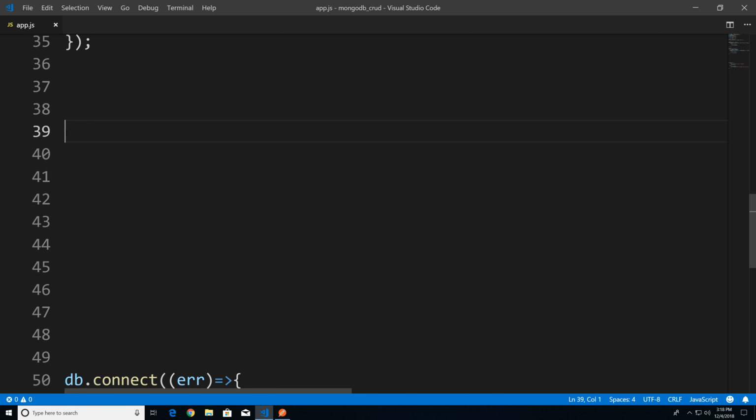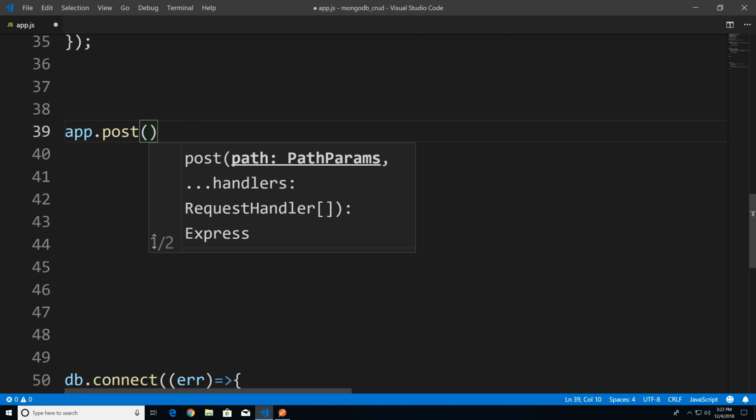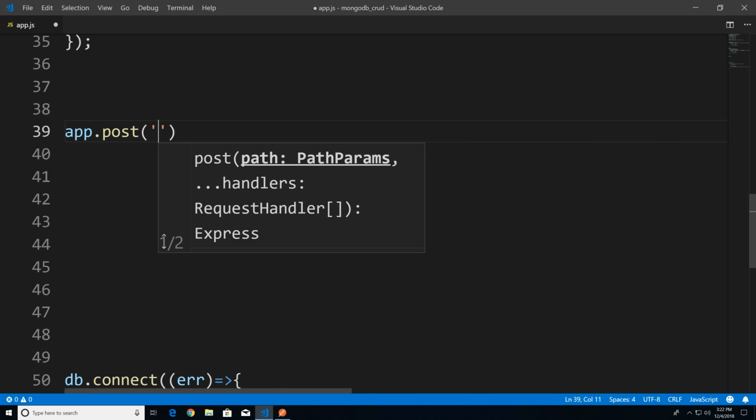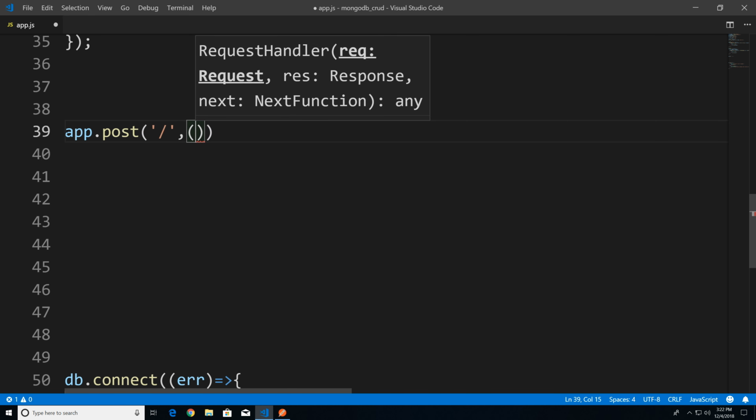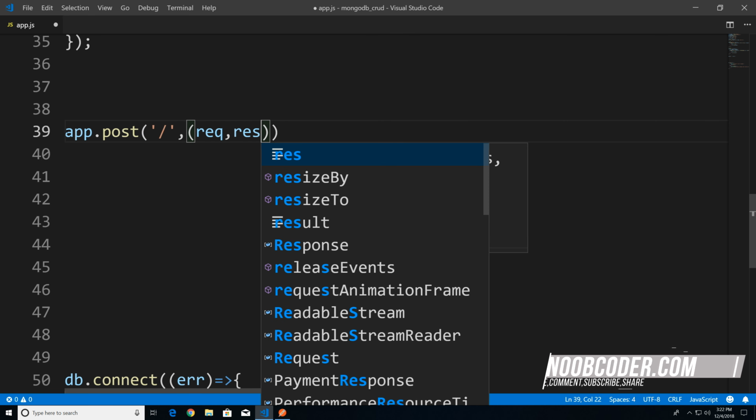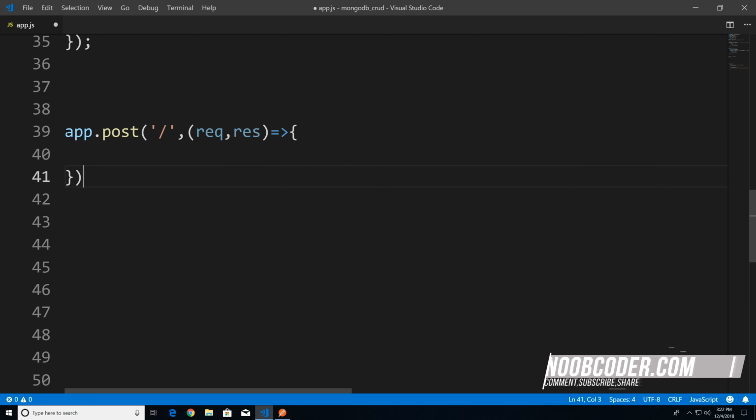So in this tutorial, we're going to be covering the server-side create portion of our CRUD application. To get started, we're just going to code our route. So I'm just going to say app.post. We're going to be posting the to-do that we want to insert within our database. So we're going to give it the path of / and then we're just going to pass in our function, the request object, and the response object.